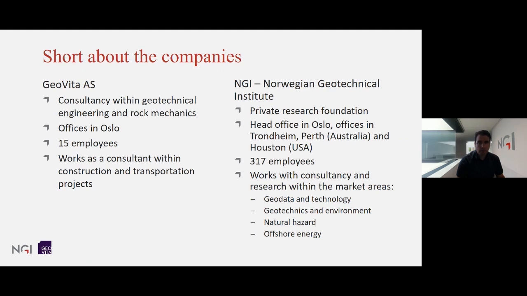NGI is a private research foundation with head offices in Oslo and offices in Trondheim, Perth, and Houston. We are approximately 320 employees from 40 different nations and work with both consultancy and research within the four market areas of geodata and technology, geotechnics and environment, natural hazards, and offshore energy. Both Geovita and NGI are currently working with some of the biggest engineering, construction, and infrastructure projects in Norway, run by both private and public companies.